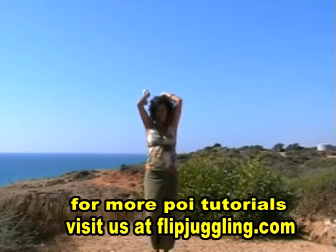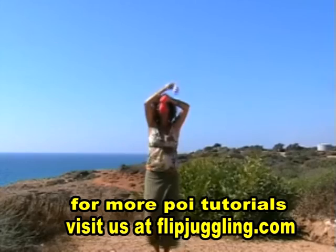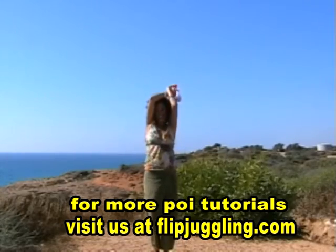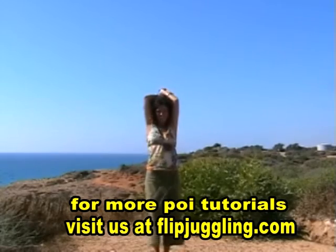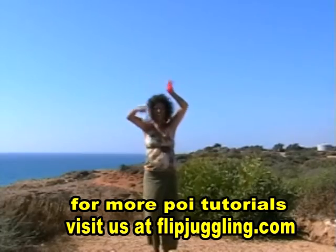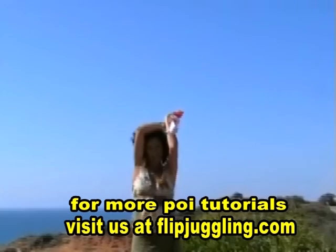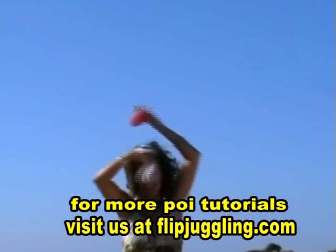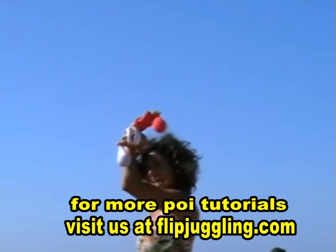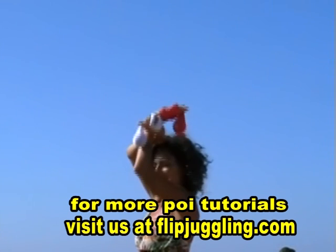Here we go. So the hands, as they cross in front, you do a wrap and flex. Behind the head, unwrap, in front, cross, wrap and flex behind. In front, cross, wrap, flex. And on that flex action, you pull the poi behind the head, there.